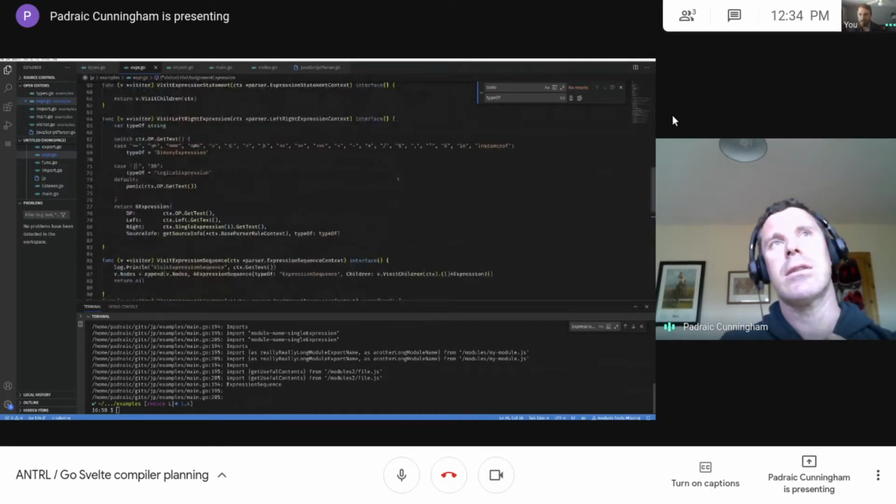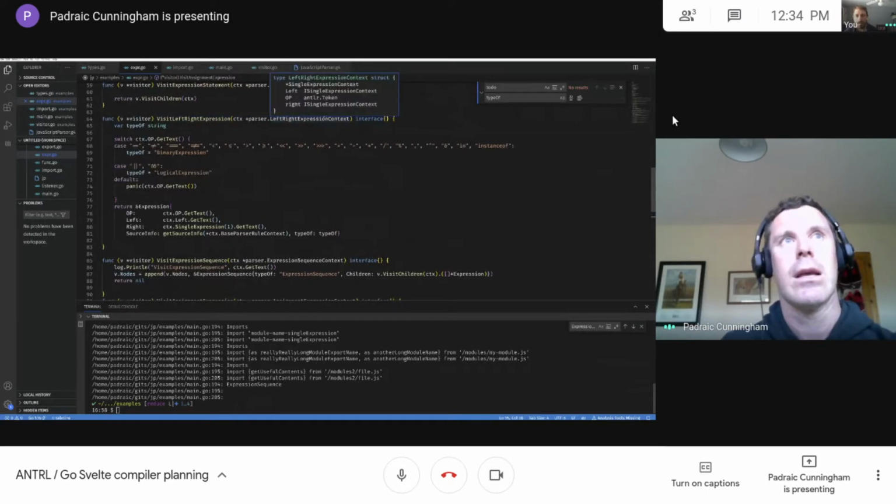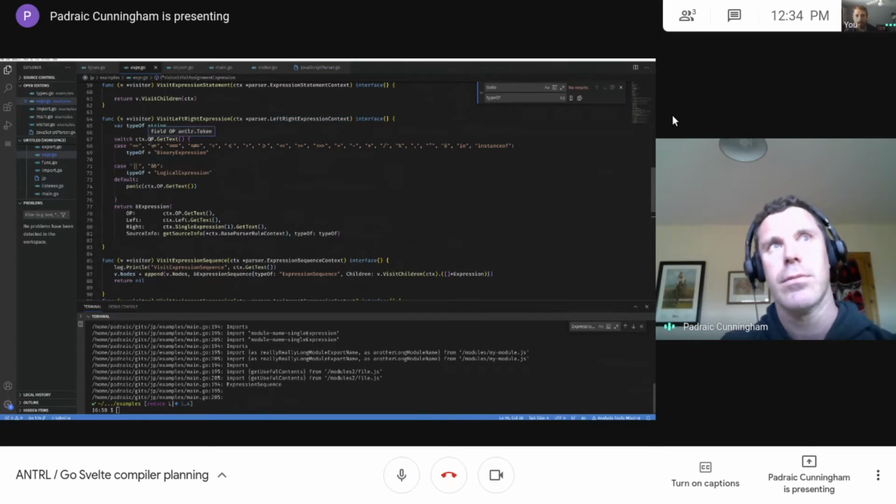So this corresponds to that visit left right expression. Okay, so we get the context, and it's a parser left right expression context, which basically has an op field, which is a token, basically an op token. Each time you assign it, you're assigning it to a token. I could also use get expression and then the number of the expression, but I just find it easier to give it names, give a token name, so it just corresponds to left and right. For me it reads easier than trying to do get child 0 dot whatever. This is exactly what you want it to be.